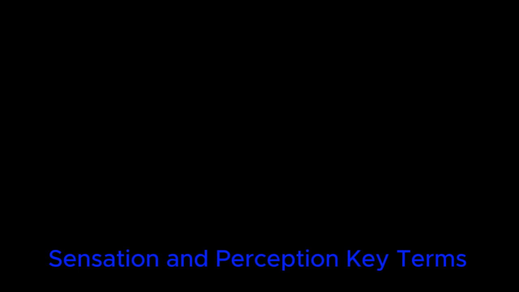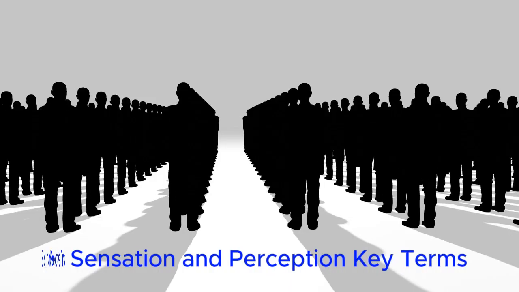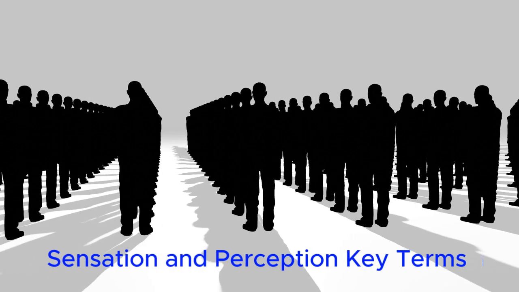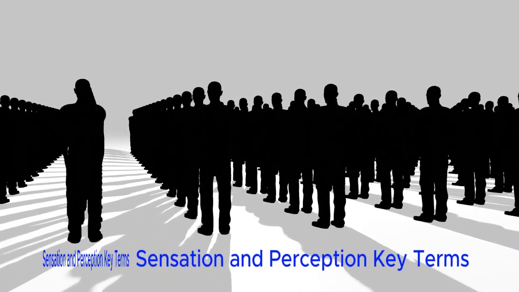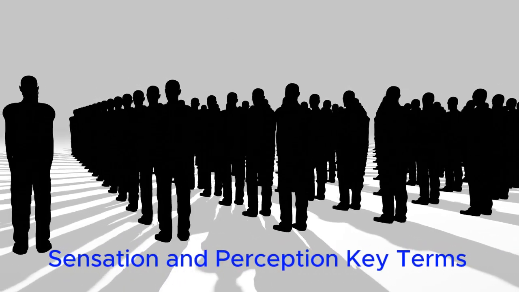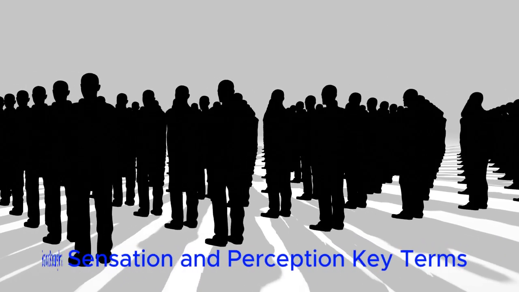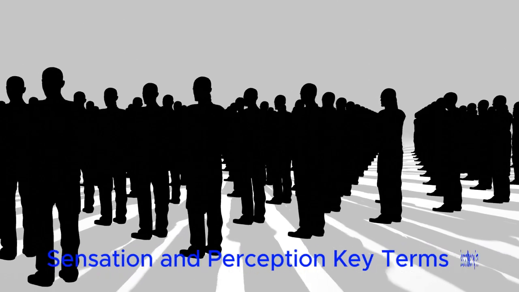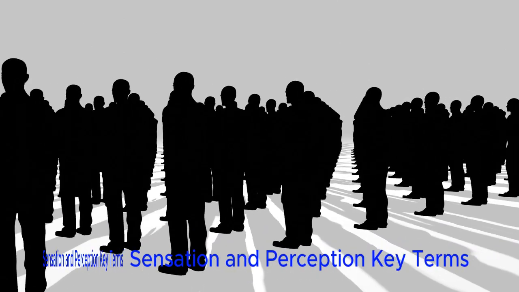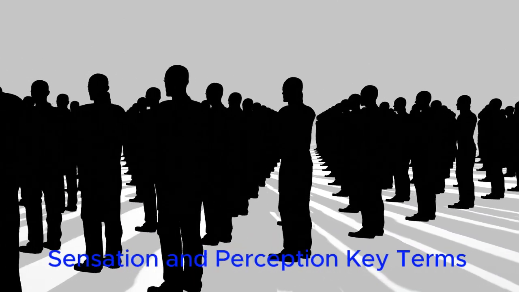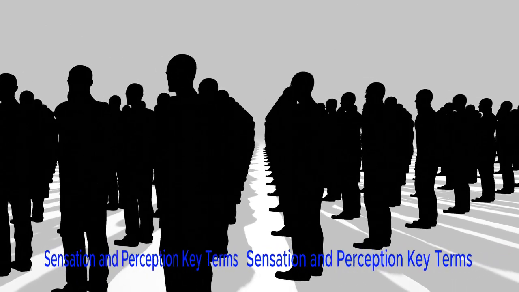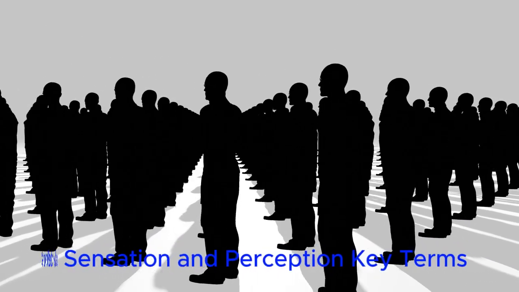For example, telekinesis, the ability to move or manipulate objects using the mind. Psychokinesis, a broader term that includes telekinesis and other mental interactions with the physical world. Mediumship, the ability to communicate with spirits or entities from the afterlife. Astral projection, the belief that consciousness can leave the physical body and travel to other realms.